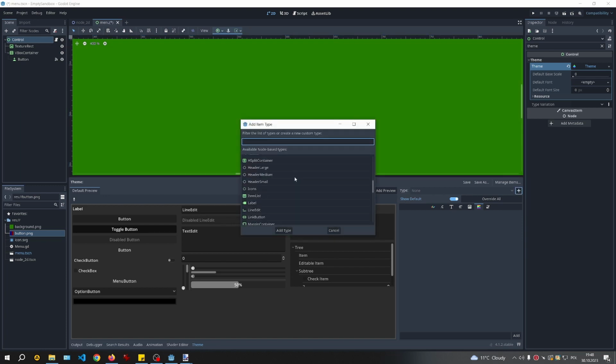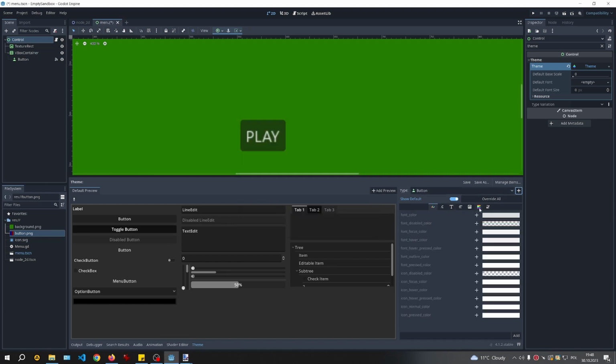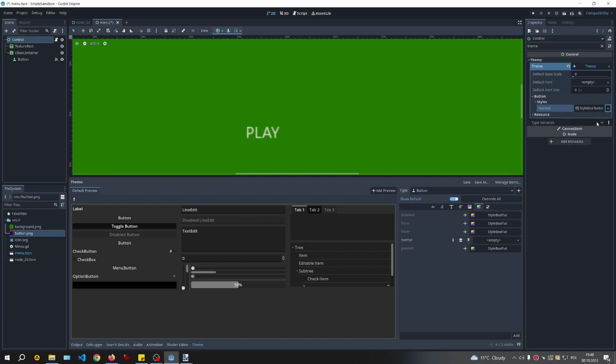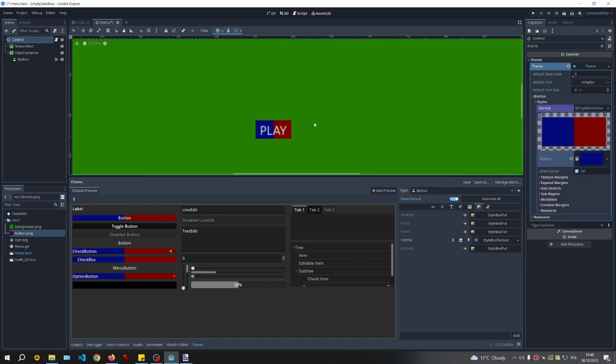You can add a new button, and here, if you press on this tab, on the normal as before, you can override item, and a new tab will show itself here. New style, and you can also press a new style box texture here, and put our texture, and this one will apply to all.